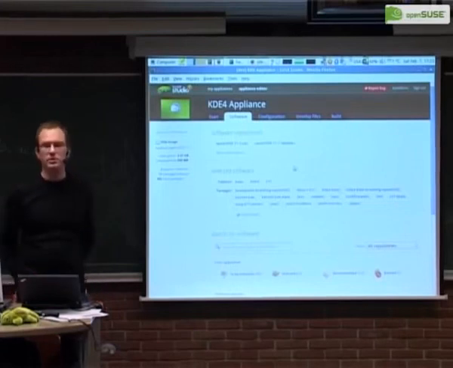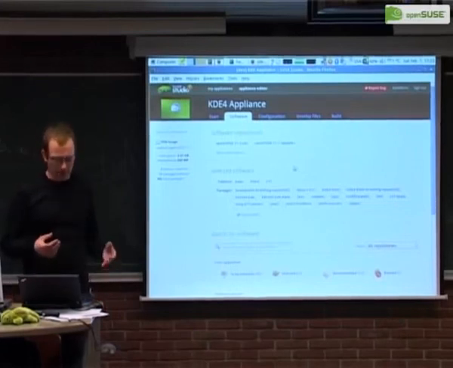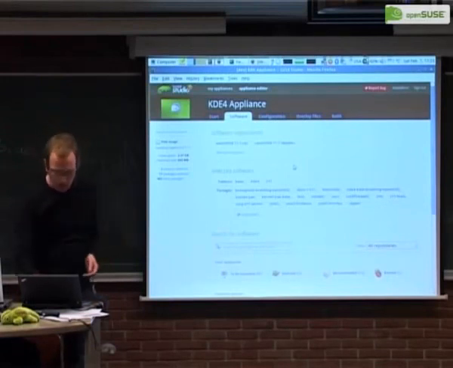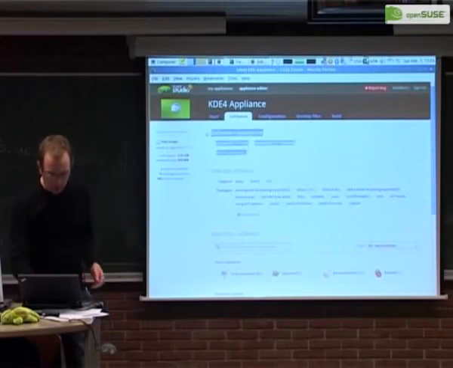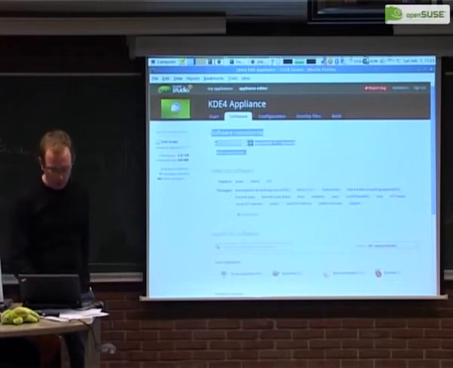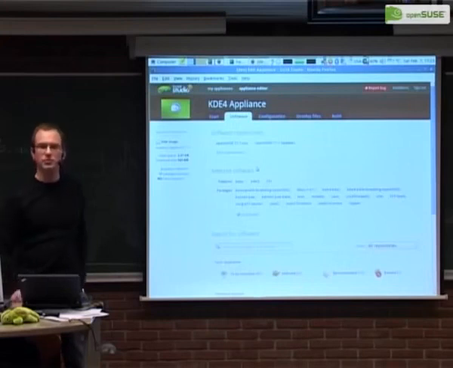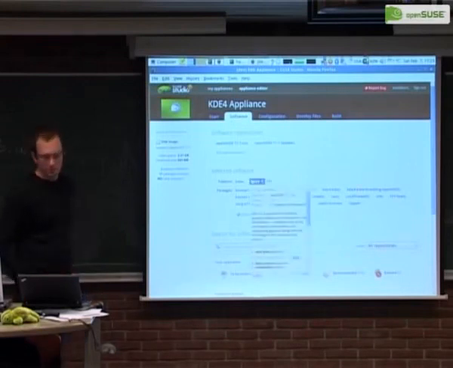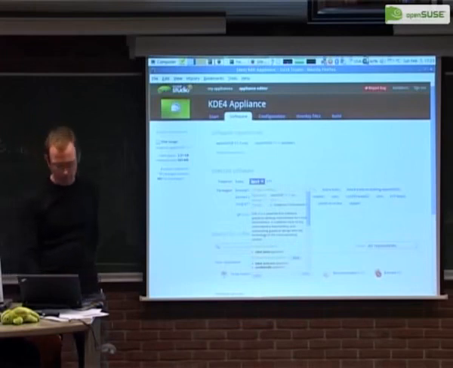So if you go to the software tab, you already see repositories and software, all stuff you probably know already when you use YaST or if you use Linux. So the repositories that were added in this template are the openSUSE 11.1 plus the openSUSE 11.1 update repositories. Then we selected some software for you. Patterns, if you don't know, are software bundles, so it's a selection of software. And as we selected the KDE4 appliance, we have the KDE4 pattern in here.